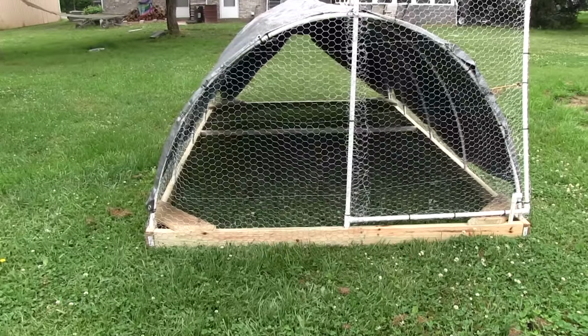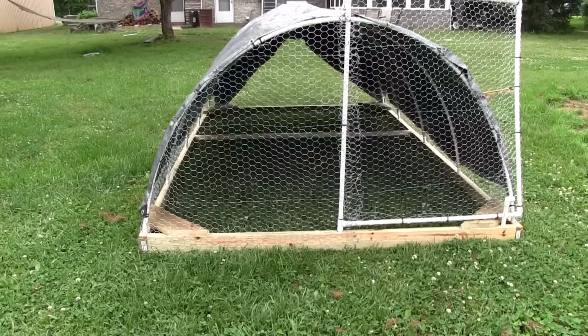So here it is in all its glory and splendor. Wow. Now, sure, no one could accuse us of winning any awards for building design or awesome carpentry skills. That's not really the point. The point is that it works, it's effective, and it only cost us $38. And well, the other one over there, bottom line is we've been using it solid for almost 2 years now without any issue, no issues with the tarp. So why spend the money? You know, it's working, so booyah.